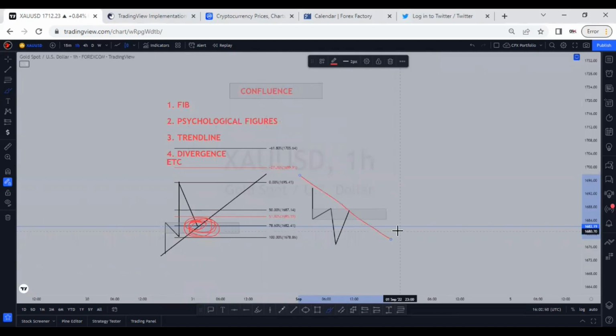If you do not understand up to this point, please don't worry. This channel has been created for you. We are going to do a lot of education on all this. Today, we are just giving you a summary of the strategy. In our subsequent videos, we are going to discuss each and every topic individually. We will take you through Fibonacci, psychological, in fact all of them, one after the other. For now, we are combining everything together for you to know what the strategy is about.